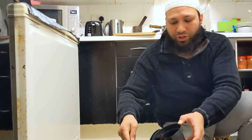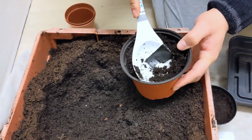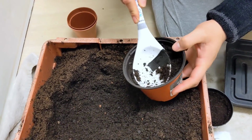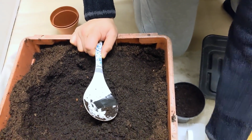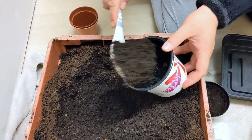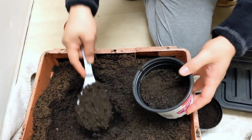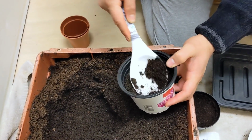What we're trying to do is mimic being inside the stomach of an animal. Because tea is mildly acidic, it softens the coating of the seed. So it's a good trick to do. It's a rule of thumb that my mum has: any seed that's dry, any seed that's old, and that the plant might struggle to break out of the seed case, then it's a good idea to soak it. And soaking it in this tea just gives it that little boost.